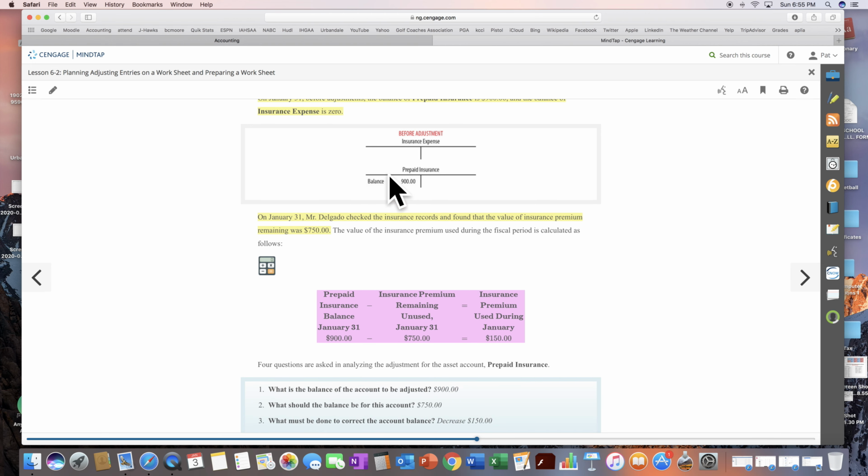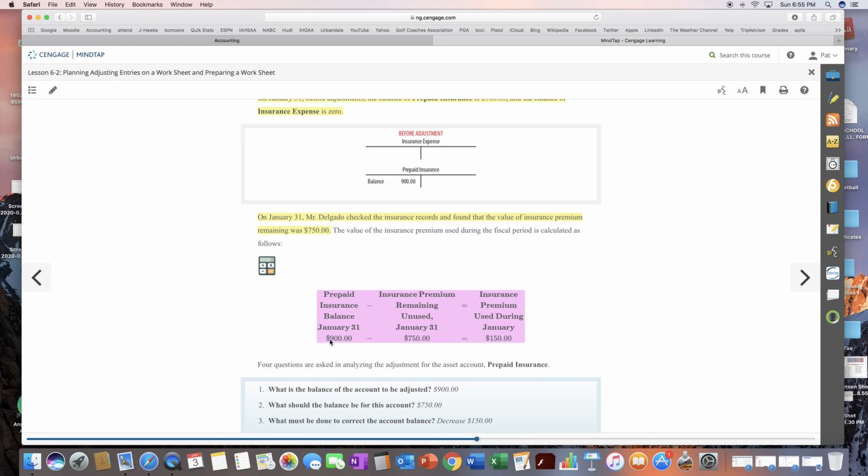So this says we have $900 worth of insurance, but at the end of the month, Mr. Delgado checks and finds out, all right, each month is going to take off a certain amount of money, and we really only have $750 worth of insurance left. So we started the balance at the beginning of the last day of the month. When we looked at it, the balance was 900. We realized that we only have this much remaining going into next month, and so we need to show how much we used, and that's always a key phrase. What we used is the adjustment.